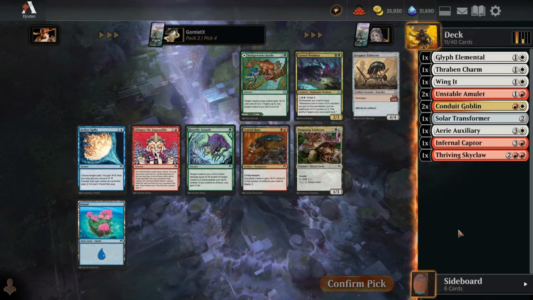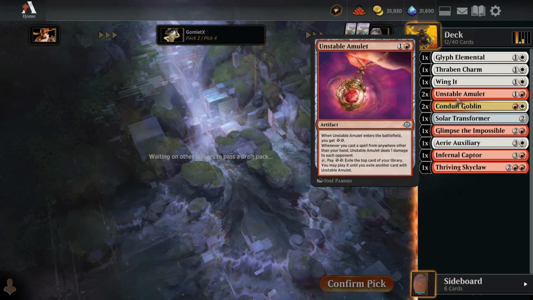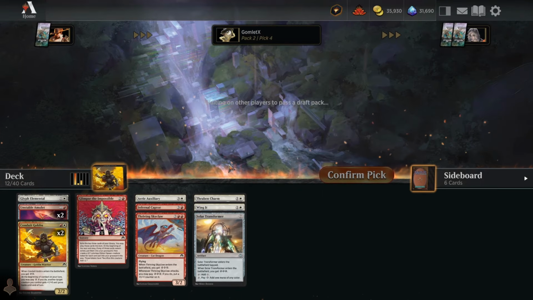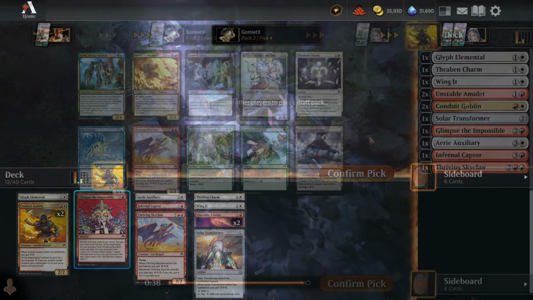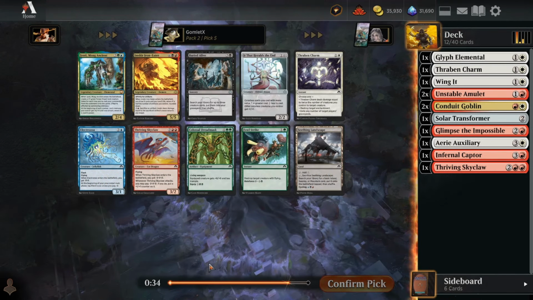I'm certainly not playing Frogmere Enforcer. I guess I've got 2 artifacts towards the affinity. That's something. 3 artifacts with the Solar Transformer as well. Another Imskier. Our rare from our opening pack is back. And he's still bad.